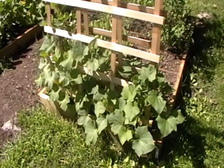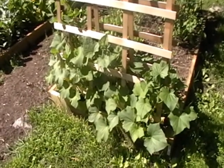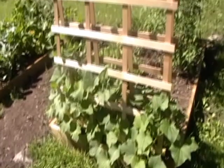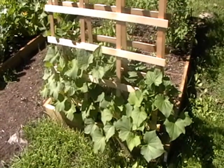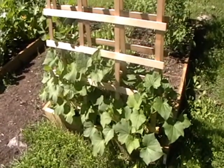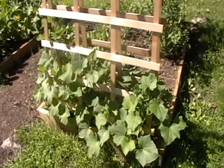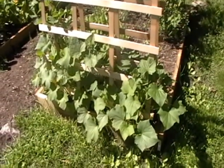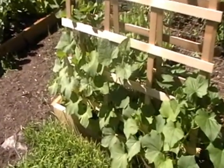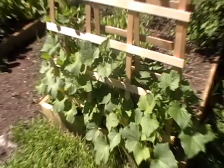Okay, this is the other end of that 4x8 raised bed, and this is the cucumber end. Bought this trellis at Home Depot. I thought it was pretty cool, and the cucumbers started off really slow. They were purchased plants that I transplanted, but they have since taken off quite well and are doing exactly what I wanted them to do, crawling up this trellis. And we do have flowers coming in all through there, which is very nice.